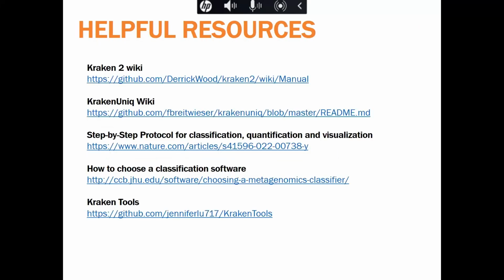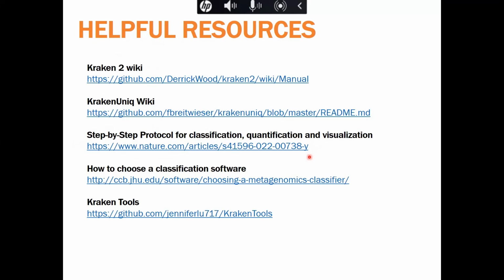So before we sign off today, above and beyond some of the links that I've included throughout the workshop, I also included a few extra resources that may be of use to you in the future. I would encourage you to visit them when you have time, especially this step-by-step protocol, which the Salzberg lab has just recently put out using the Kraken suite of tools.